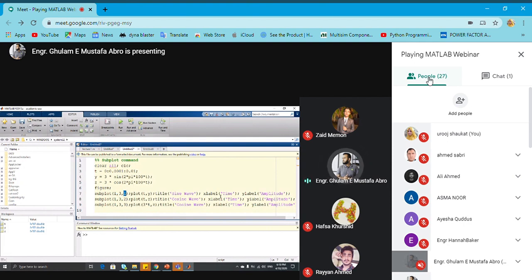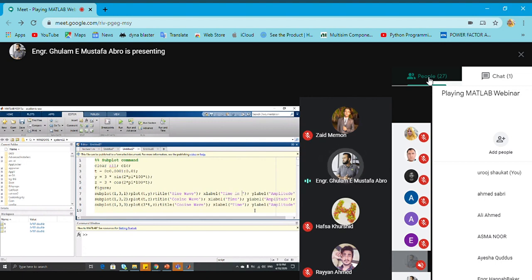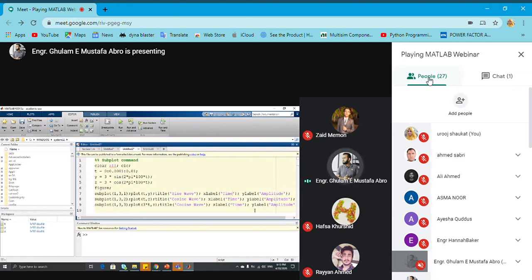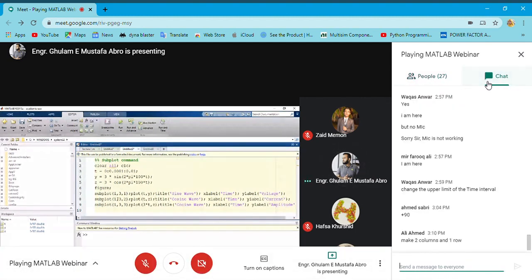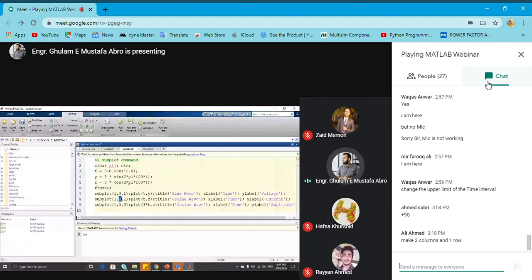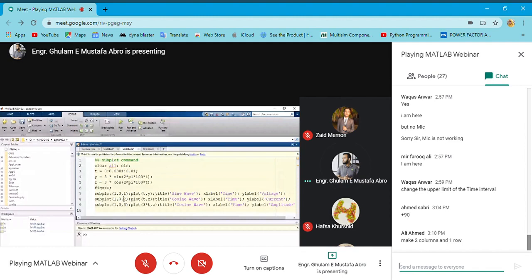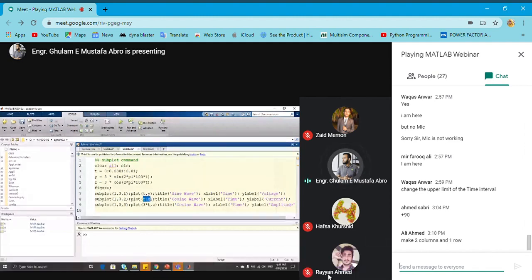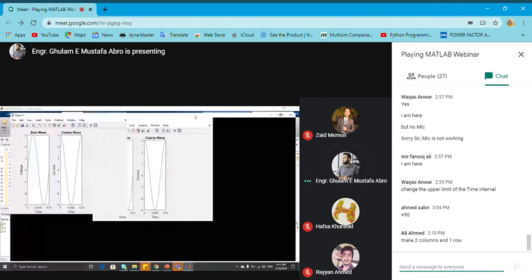So on first position, you will see sine wave with X label as time and Y label as amplitude, right? So just change this to time in seconds. Okay, it will just take a lot of space. So let me just write voltage like this way, okay? And the second position, if you can just see, I'm labeling it as current. So over here, you can see that it's the first row, 3 columns. Now the position is second. Over here, it will plot T versus Z, which is the second signal, right? And just remove this thing because it will increase the ambiguity. So if I just play this, you will see that we have this.